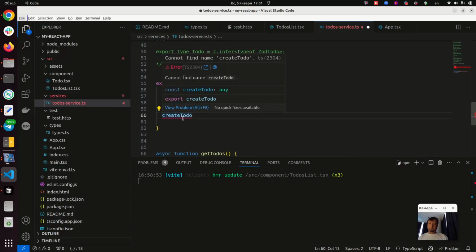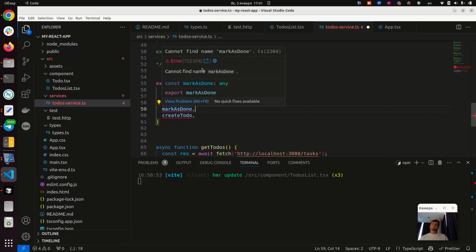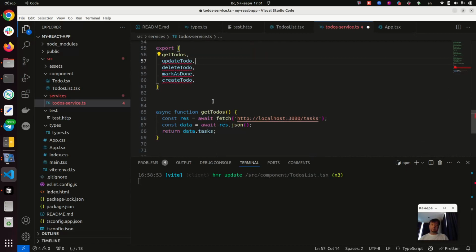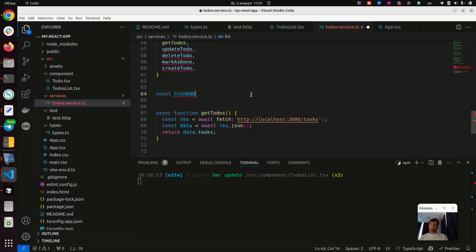Okay, they are not existing at the moment, but hey, as for mark as done, of course we should have had this like a backend service also, but const backend URL.